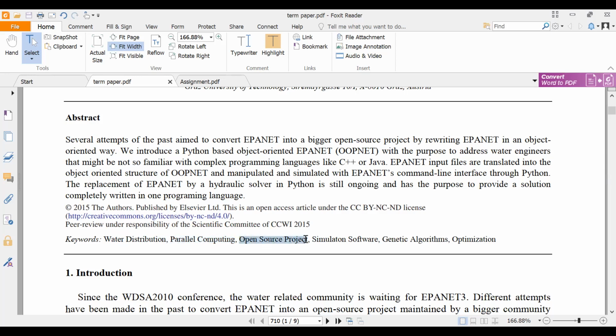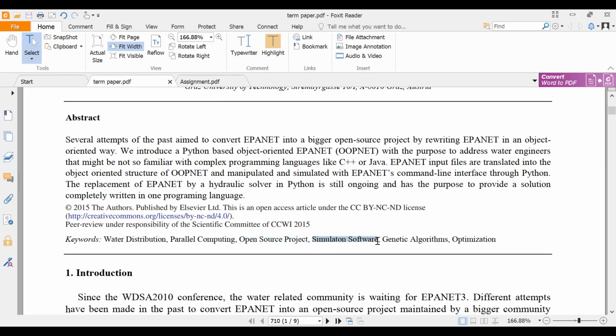There is another keyword, open source project. This EPANET is an open source software. It will be found on the internet. If you search, download and use it, you can also update it, because an open source project can be updated by many programmers. These updated packages could help other users or programmers. This is how an open source project is gradually updated. So this is our open source software, and it is also a keyword.